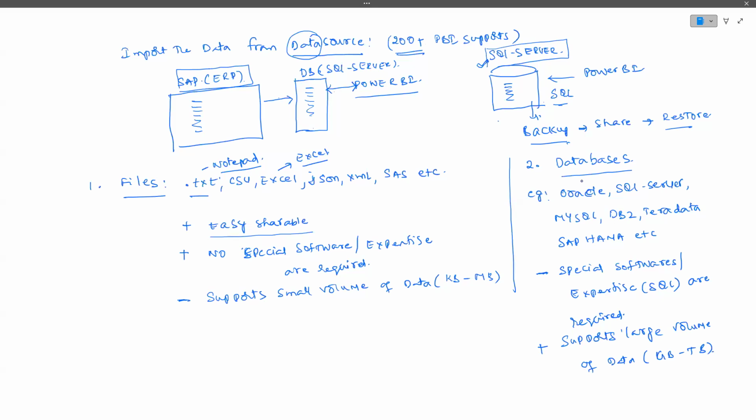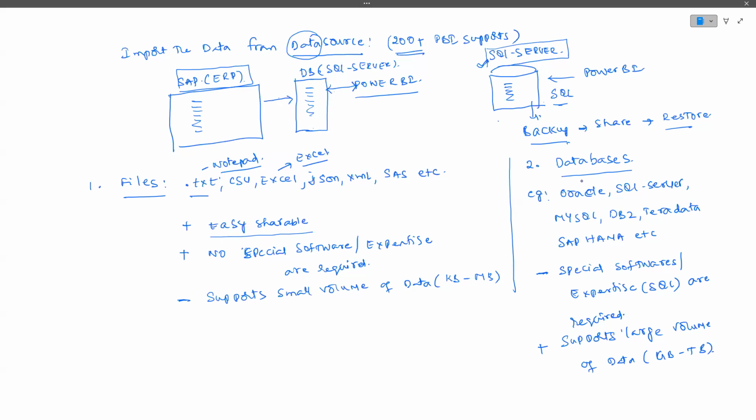I've just written only 4 or 5 databases, guys. There are so many databases. Informix is there, Netezza is there, PostgreSQL is there, Amazon Athena is there, Google BigQuery is there. Some 30 to 40 different types of databases are there, guys. We don't require all the databases. If you know one database, that is sufficient, guys. The remaining databases are almost all similar. Once you know how to access one database, the remaining ones are very similar. You don't require any special knowledge once you have knowledge of one database.